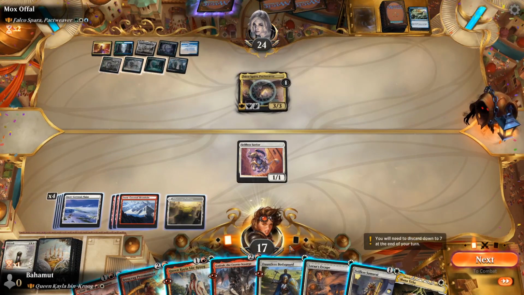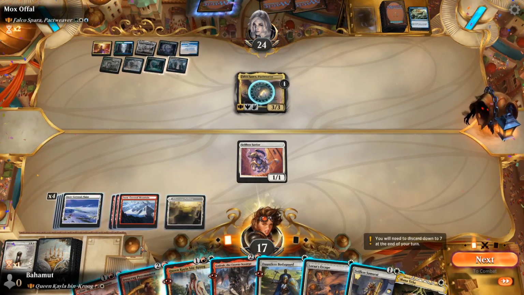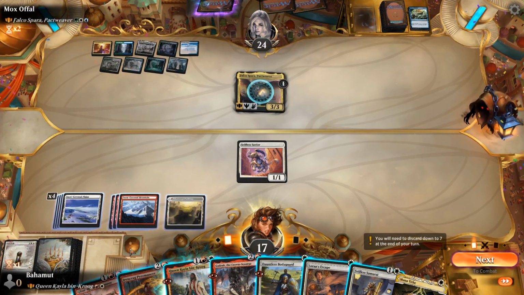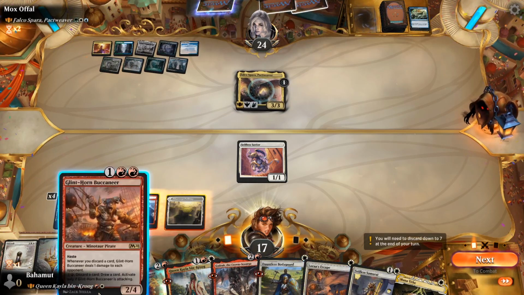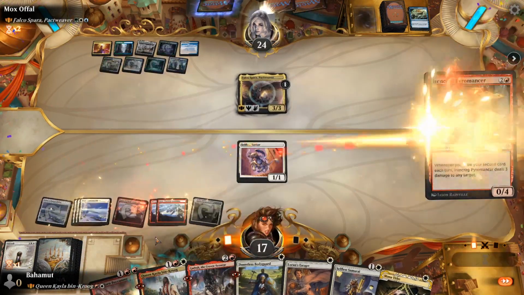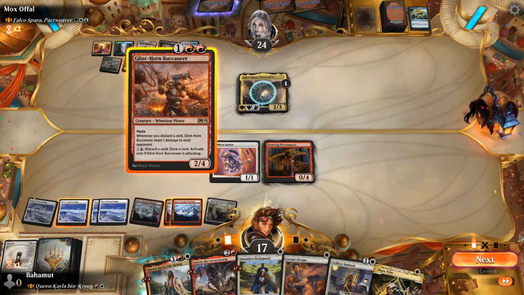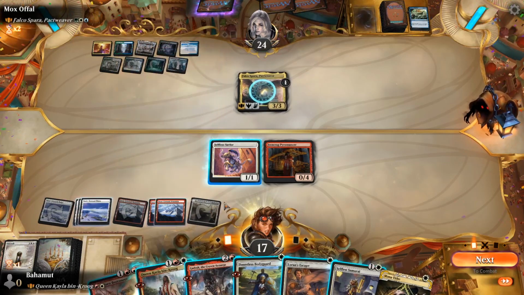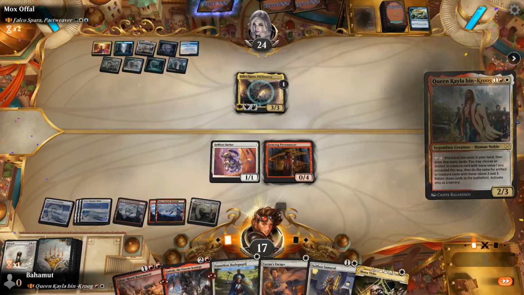Oh, that's nice. Can we remove Falco? Ironcrag is a good one for that. We can attack with this. Okay, wait a minute. This is a good combo. Wait a minute. Do we have enough mana for it though? Oh, we don't. We're missing a red. Damn it. Okay, next turn it is.